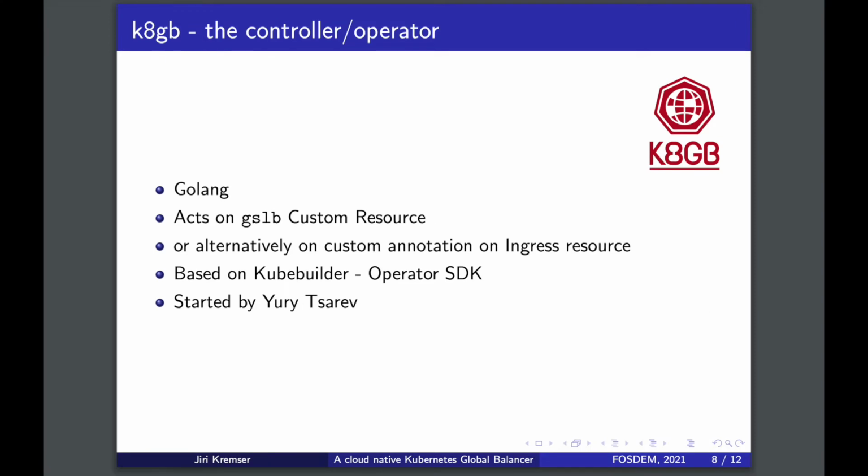And the last thing in the picture is the k8gb controller, or operator. It's written in Golang. That's where we contribute the most. It acts upon the GSLB custom resource, or alternatively, it can also work with annotations on ingress resources. So if the annotation has some predefined key on it, it will create the GSLB resource for you. It's based on the Operator Framework, Operator SDK, which is itself based on Kubebuilder, and the project was started by Yury Tsarev. Now let's get practical and see k8gb in action.